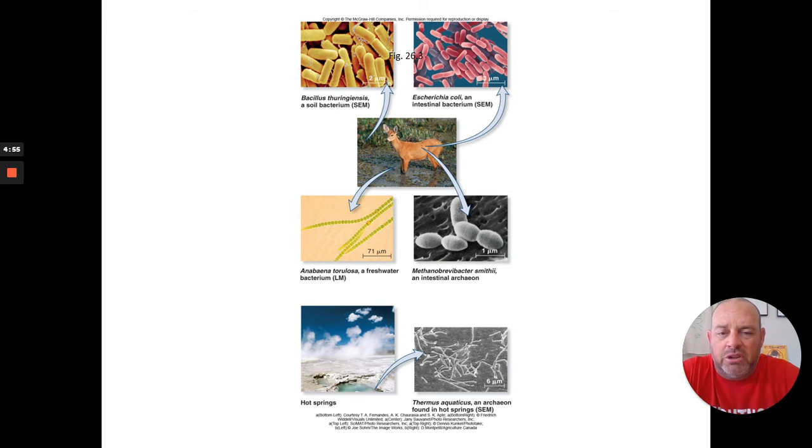Again, just a picture of a bunch of bacteria. You see the deer in the middle of the picture there, and all the arrows coming off showing you all these different sorts of bacteria that are either on the deer or in the pond. And those are all eubacteria up top. And at the bottom, you can see down there in the hot springs, looks like they're the ones at Yellowstone, the Mammoth Hot Springs, you have an archaebacteria that lives in a really extreme environment.